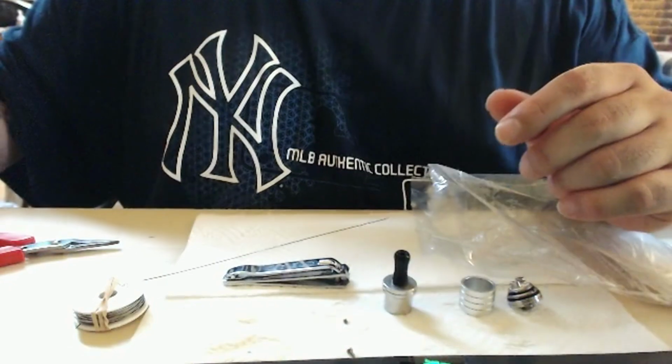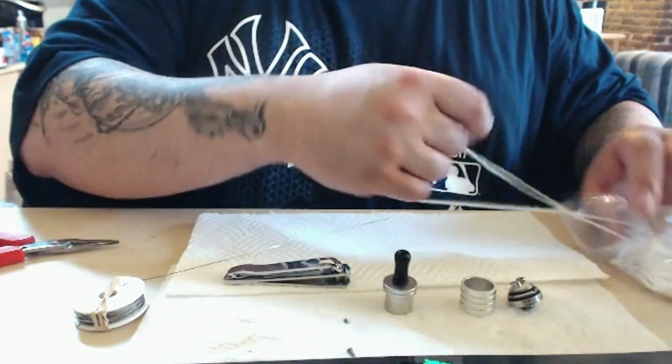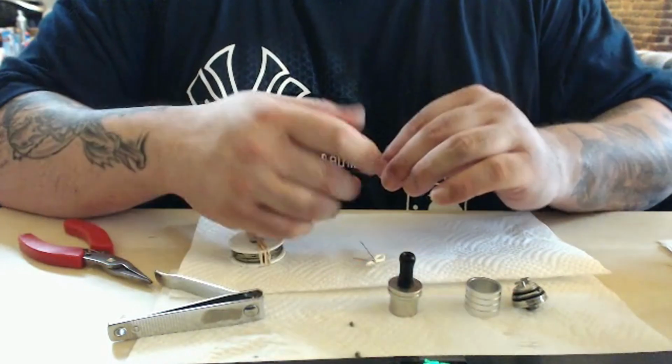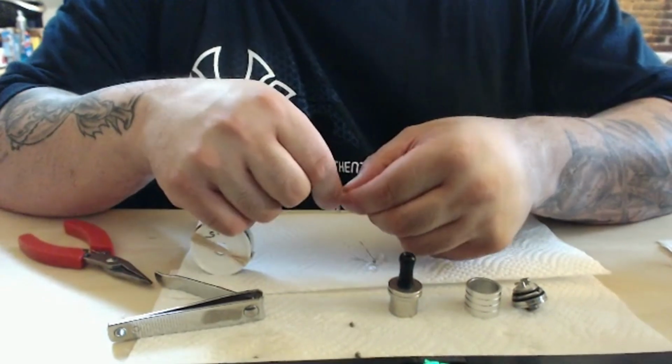So, let's get this puppy cranking and going. I'm going to get my wicks going. So, here we are. Now, I'm going to cut off 2 pieces of wick. I'm going to get this going, and we'll be right back. Okay, so I already did the first coil. As you can see, it's sitting right there. I'm getting ready for the second.